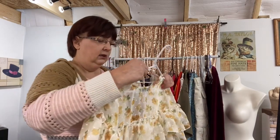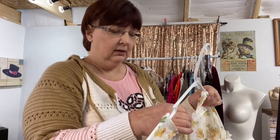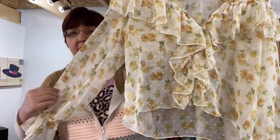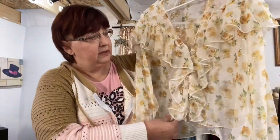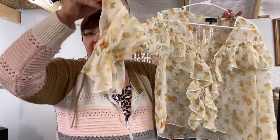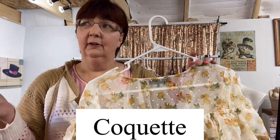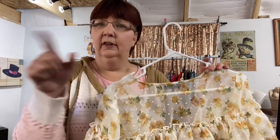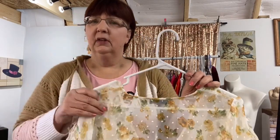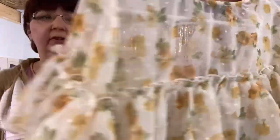This is really pretty — it's called Majorel, size large. I don't know how to say that, but this is really really pretty. It's a crop style with ruffles — it is see-through so you'll need something under there. It has a ruffle on the sleeve and it is floral — this is cottagecore. There's another word floating around for this style and I cannot remember what it is — I'll put it on the screen. It also has a ruffle in the back and yellow flowers.